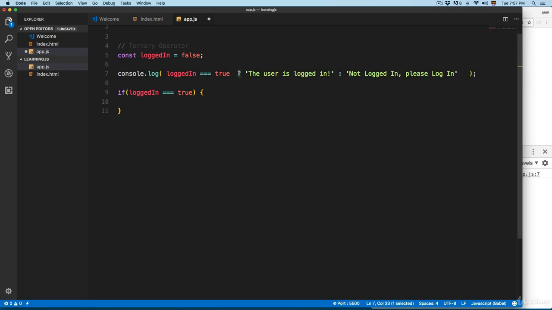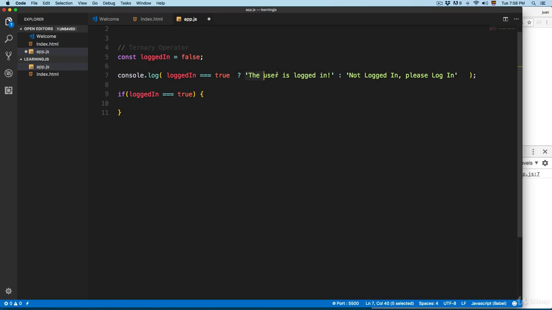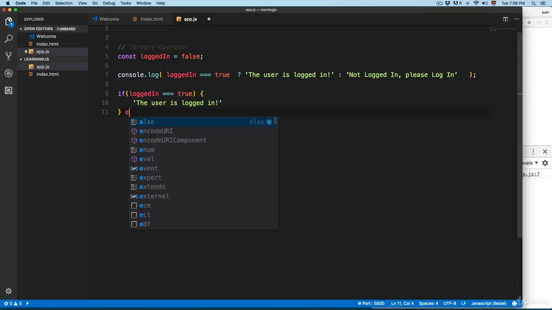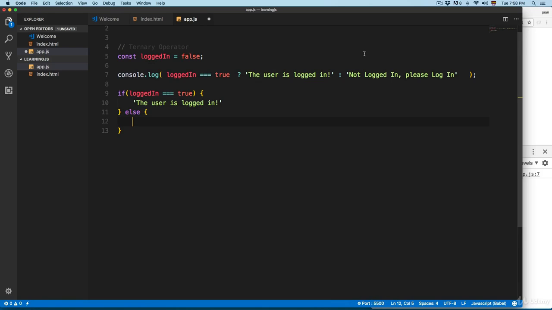Then this question mark, this part is going to be the code right here. And then the code after the colon is going to be this. But this is called the ternary operator, and you can see that the syntax is a little different, but it's the same as this if statement. It also has the advantage that all the code is in one line.